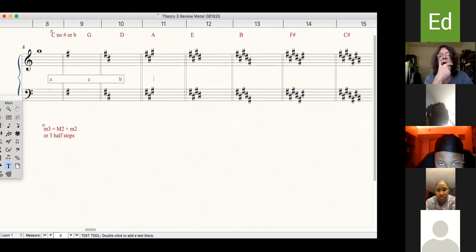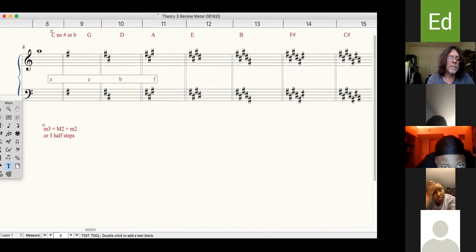All right. So a minor third below A, you've got A, G, and F sharp. You're right, the key signature. If you were just counting it, A to G is a whole step, and G to F is a whole step also. But you need a half step, so you have to raise that up. But yes, it's in the key signature. So F sharp is the minor key. Notice these are all lowercase.